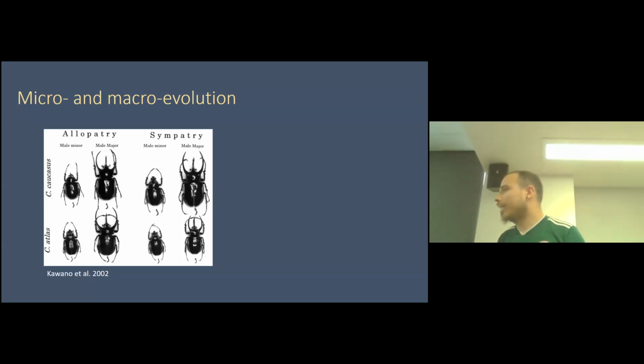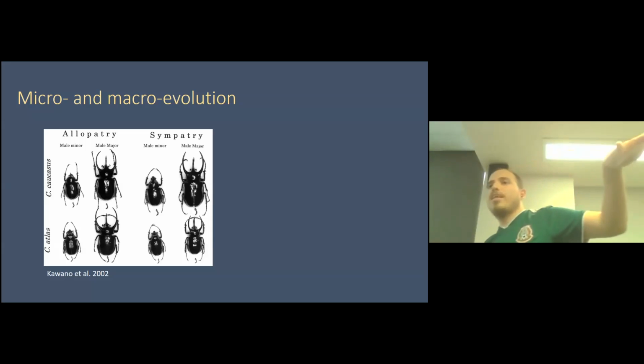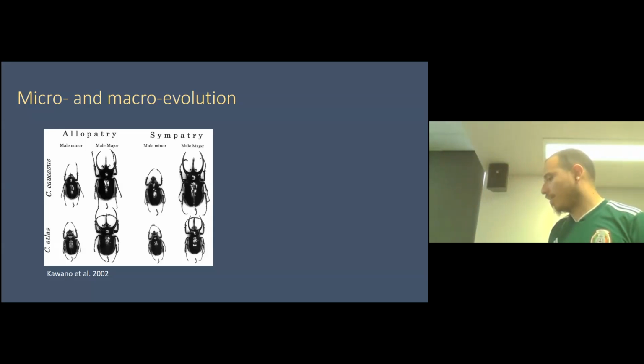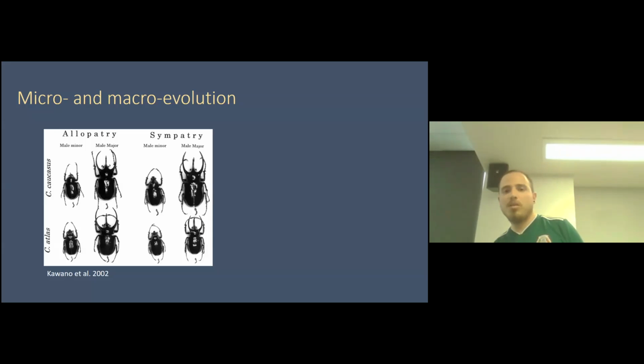And we can look at these questions traditionally from 2 different angles at 2 different scales. For example, if our question is why animals look the way they do, we can look at a more ecological, microevolutionary scale. Here are two species of beetle that have two morphs. And we can see that when they live separately from each other, they look very similar. And when they live together, actually one of them becomes larger and the other one becomes smaller. And this is probably due to character displacement and competition.